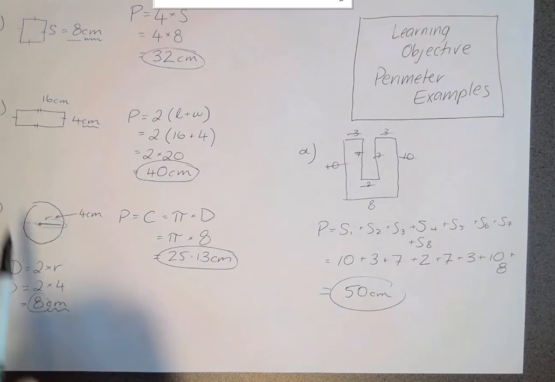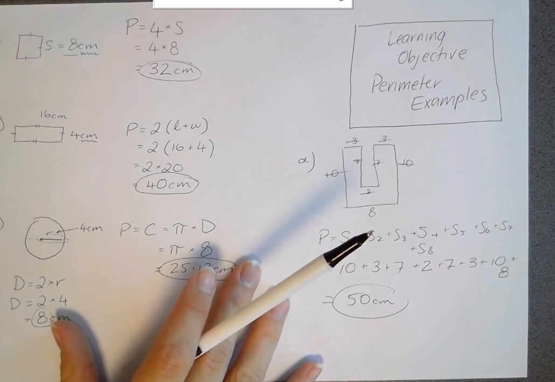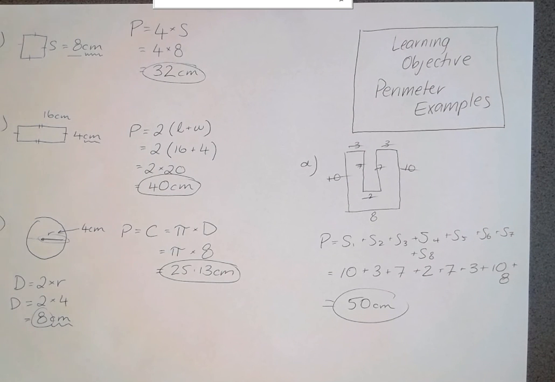Right, so each different shape you're going to need to think about a different rule, but if you just have a look at the shape, use your logic and say, oh okay, yep, that's where these are the same, or you can flick back to the rules that you've written down in your notebook.